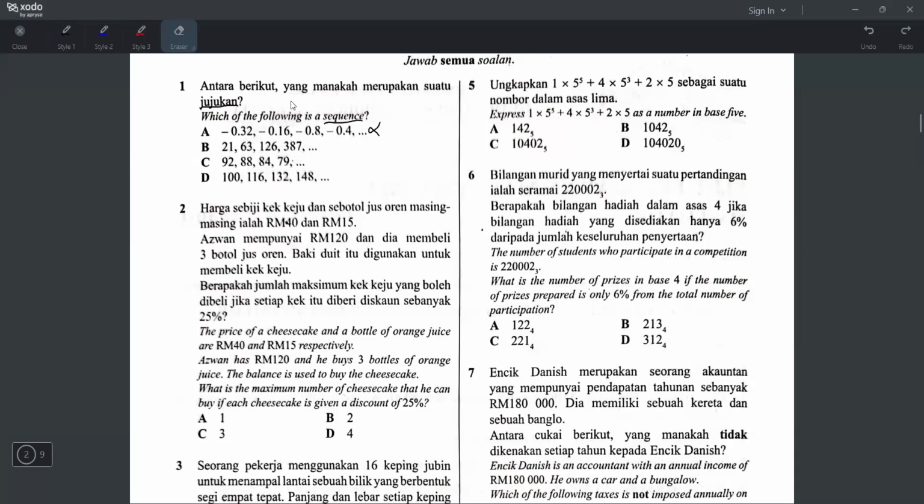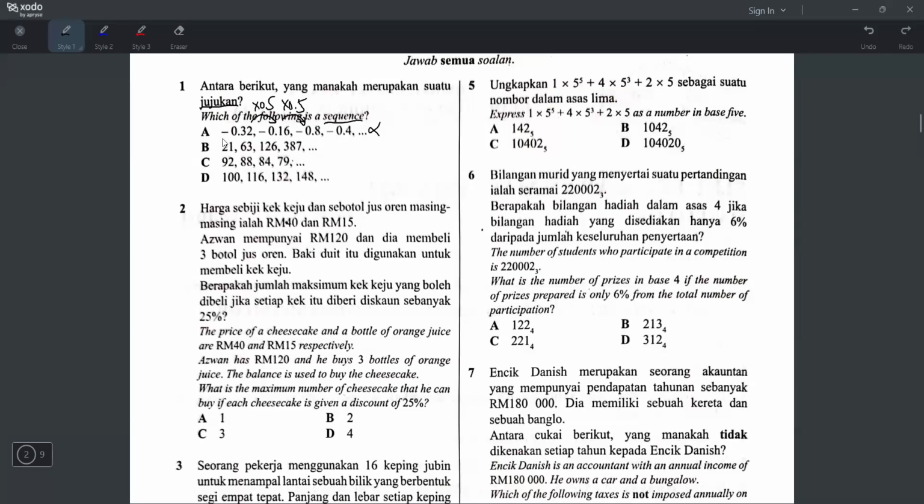Or maybe you can try times, right? But I know it doesn't work also, because negative 0.32 you kena times berapa dapat ni. You can tekan negative 0.16 divide negative 0.32. My calculator gives me 0.5. So from here to here you have to times 0.5. But if you take negative 0.16 times 0.5, confirm the number will get bigger, right? It will not get smaller one. But negative 0.8 is smaller. So that's why confirm wrong already. Let me press and see what I get. My calculator gives me negative 0.08. So yeah, A is confirmed wrong already.